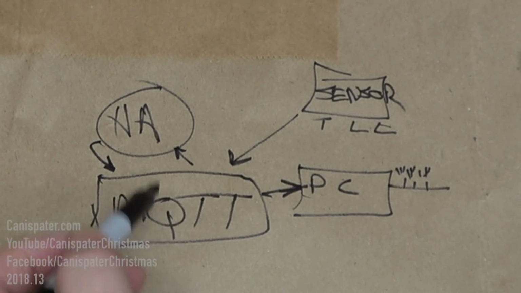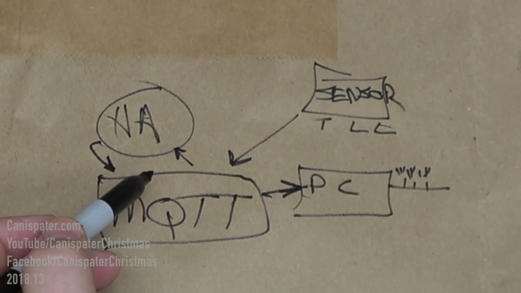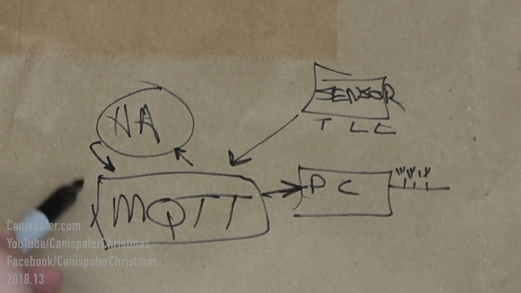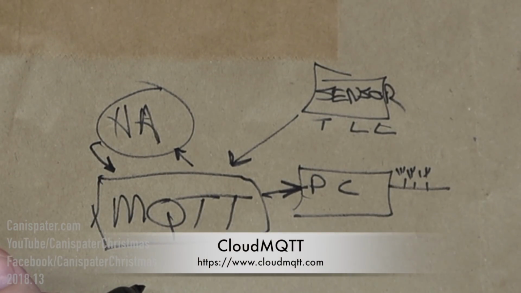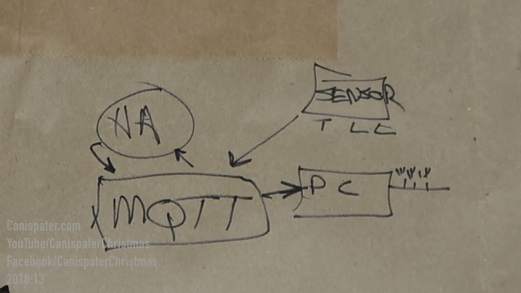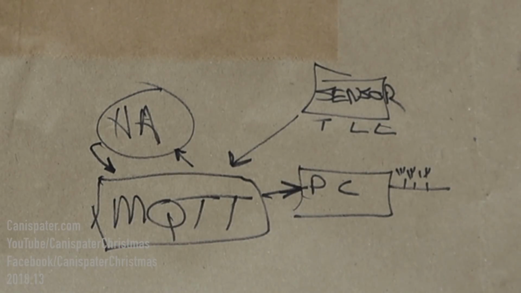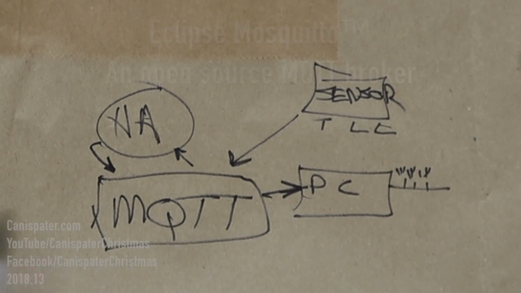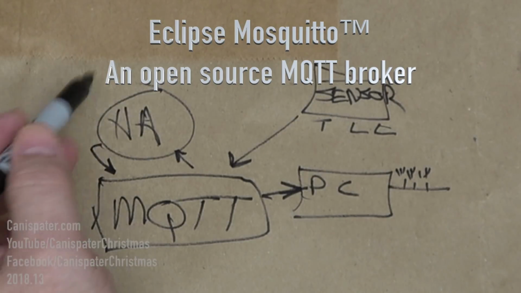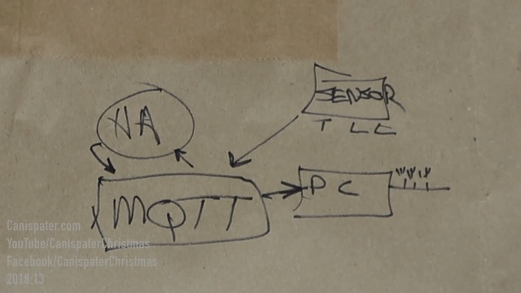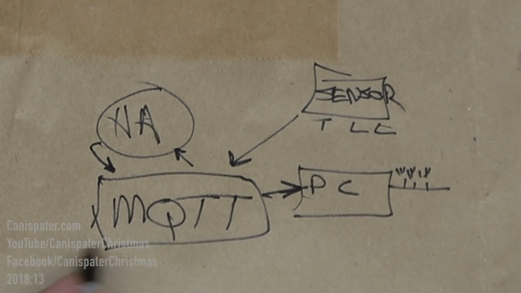Now MQTT can run on the same Pi as Home Assistant, or there's a cloud service, I believe, and you can also run this on a different machine. It always has to be running though, so for example I have a Linux box that's always running, so I'm running MQTT on that box. Home Assistant is the only thing running on the Raspberry Pi. So you can set this up however you want to, but you will need to go through MQTT.